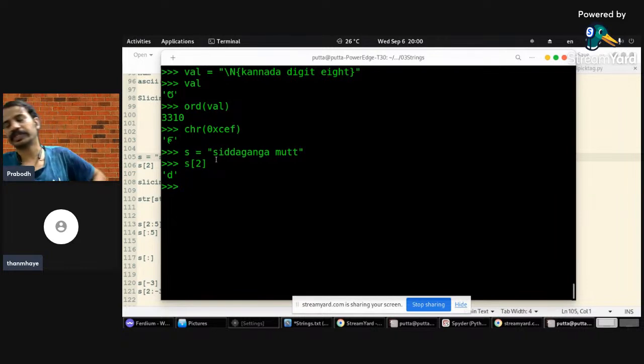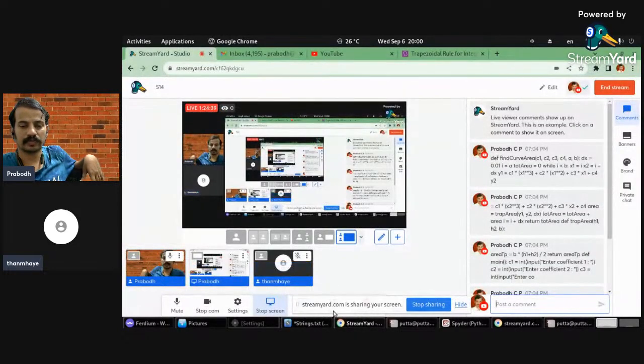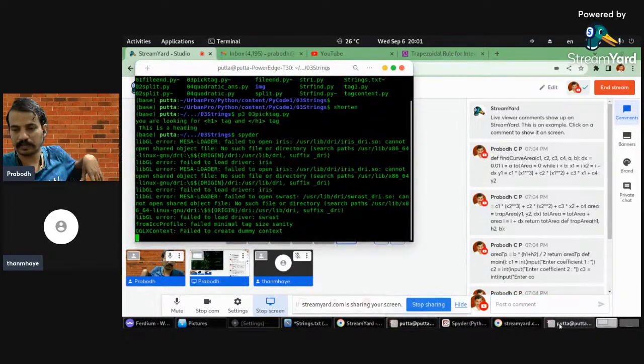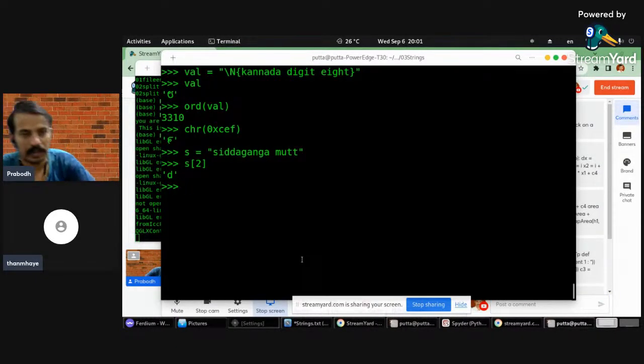But instead of fetching a single character from a string, you can also fetch a part of the string, a slice of a string. That's what we call slicing.